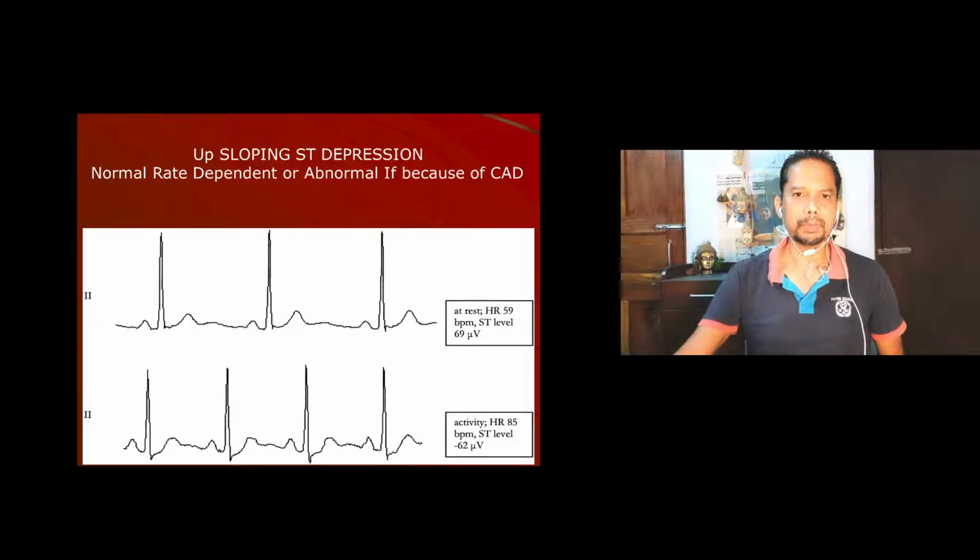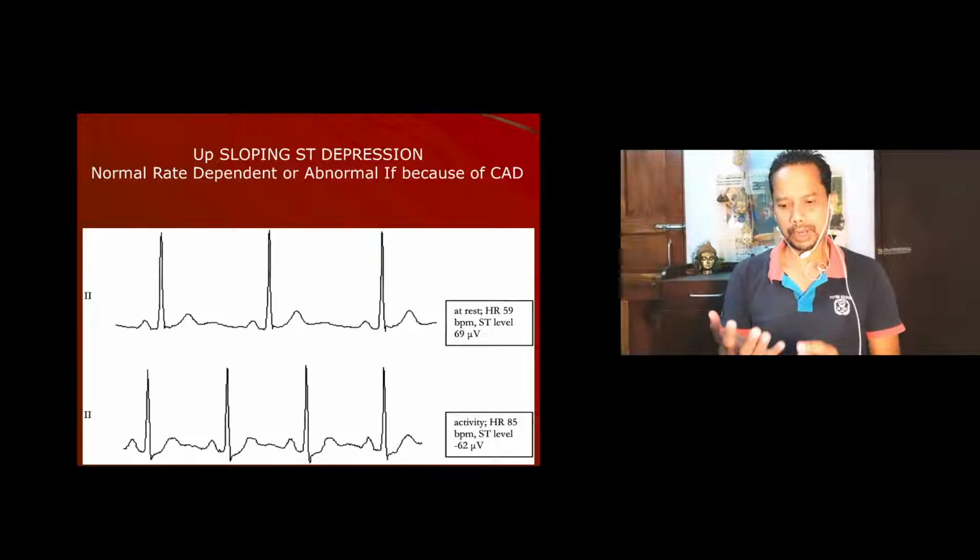Again, I told you, before you do the treadmill you have to do an echo. You do an echocardiogram because we have to rule out dilated cardiomyopathy, hypertrophic cardiomyopathy, hypertrophic subaortic stenosis, all the serious diseases. If you make these patients run, they can suddenly have a cardiac arrest or ventricular tachycardia, because their heart is already irritable. A stressed myocardium is an irritable myocardium. A dilated cardiomyopathy heart is an irritable myocardium.